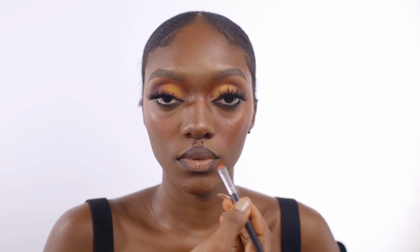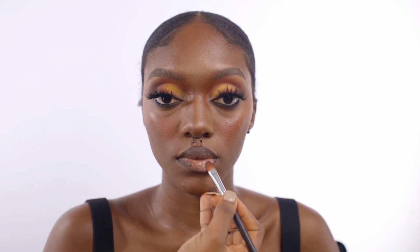Next, for lips, I'll be going in with the Janessa Marix Color Fix Nudes, and I'm using this as a lipstick. I have already gone on to apply dark lip liner. You guys know I love my brown lip liners. I've already applied that, and then I'm going in with this nude shade. It is absolutely beautiful.